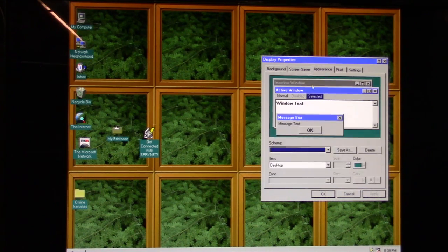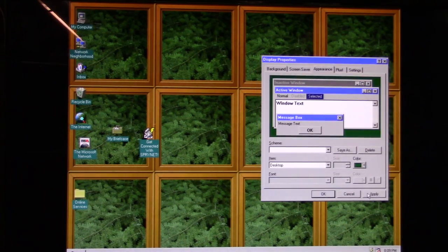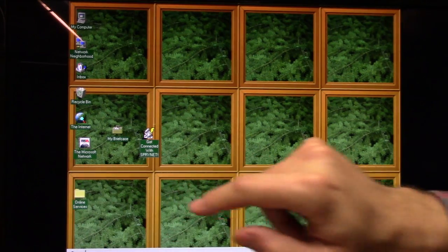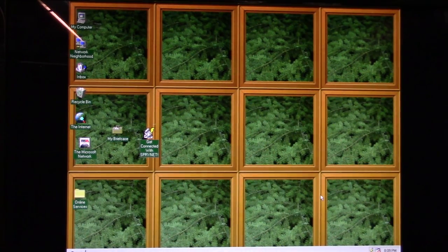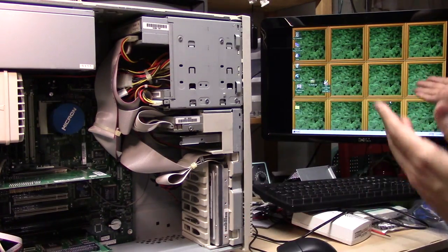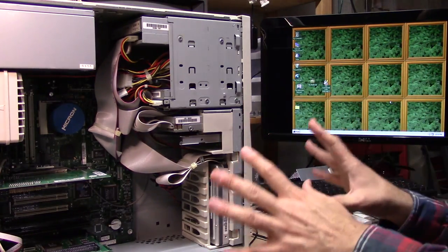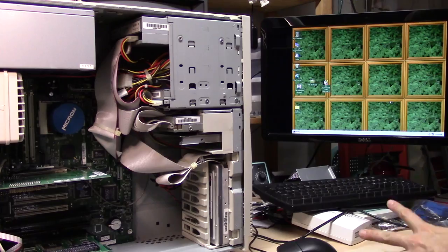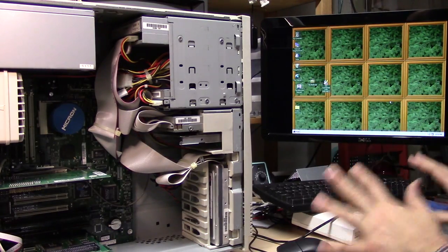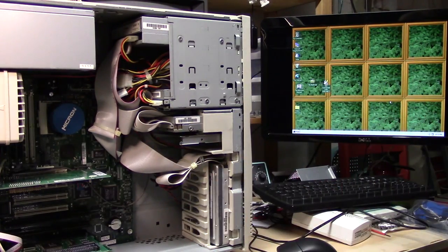And if you're really going to be tricky, you go here and you try to change the background of your icons to something like a forest green. So now at least the icons sort of match this wallpaper you're looking at. Sort of. Anyways, Windows 95. Welcome to the 90s. I'm glad this computer's working. I was a little tenuous getting it booted up. I still haven't touched the monitor. I'm afraid that there might be bad capacitors. But this one seems to be holding on without any issues. So maybe the monitor will be fine as well. But thumbs up, this thing is working great.